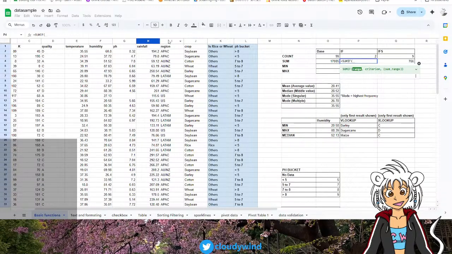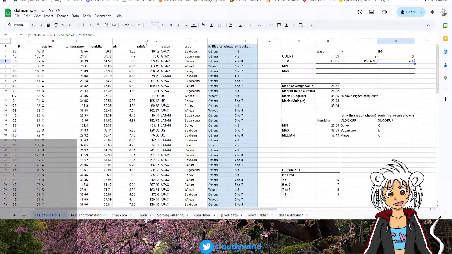So we check for region. We check for APAC again, and the sum range is where we want to add, which is rainfall, right? So it's H, and then you close. Then you have the total, and this is definitely less than the first one that we did, because this is only calculating the sum of rainfall for APAC.